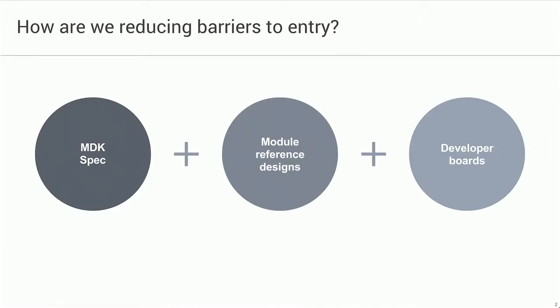First, the MDK specification documentation that lists the requirements needed to ensure compatibility with the Ara architecture. Secondly, the module reference designs, as the team mentioned. We have developed multiple reference designs for you to get a jump start on the design effort. And thirdly, the developer boards that emulate the networking switching functionality of an Ara and a skeleton to help in the development and prototyping of the Ara modules. Together, these tools help reduce the time scales for prototyping and development of the modules.